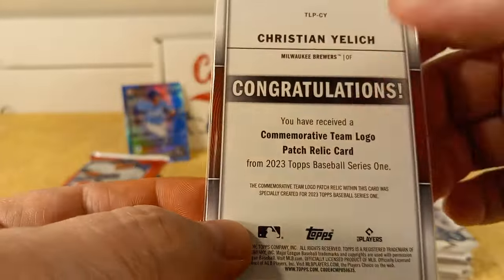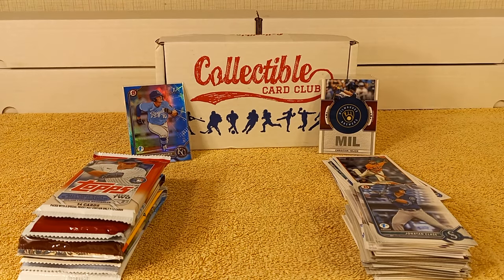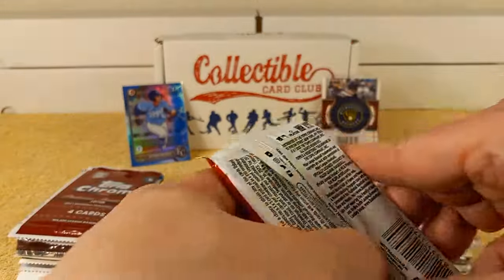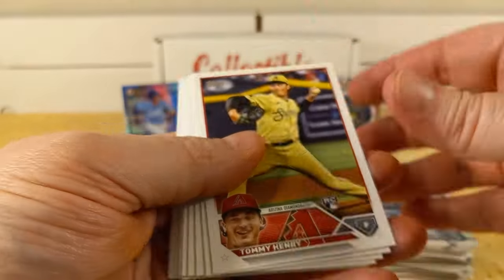All right, there we go. Yep, so last month I received the same thing, except it was the Cincinnati Reds team logo. All right, time for 2023 Series 2. This is a hobby pack. Let's see here. All right.